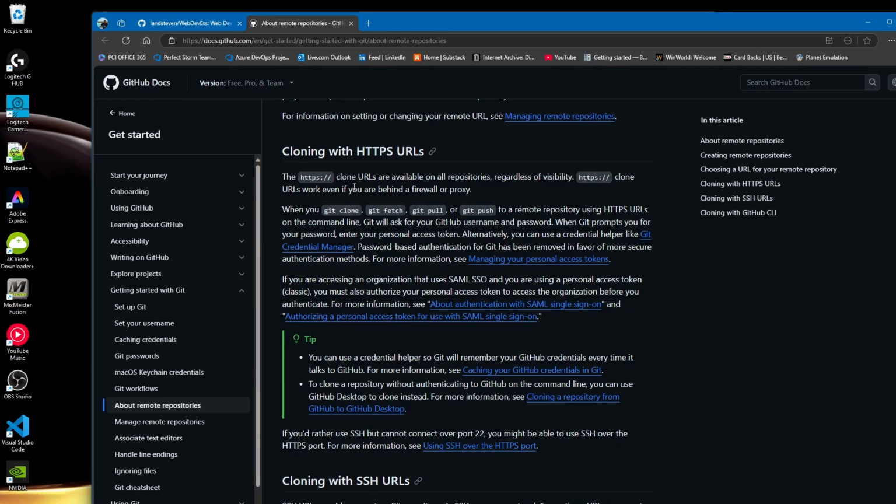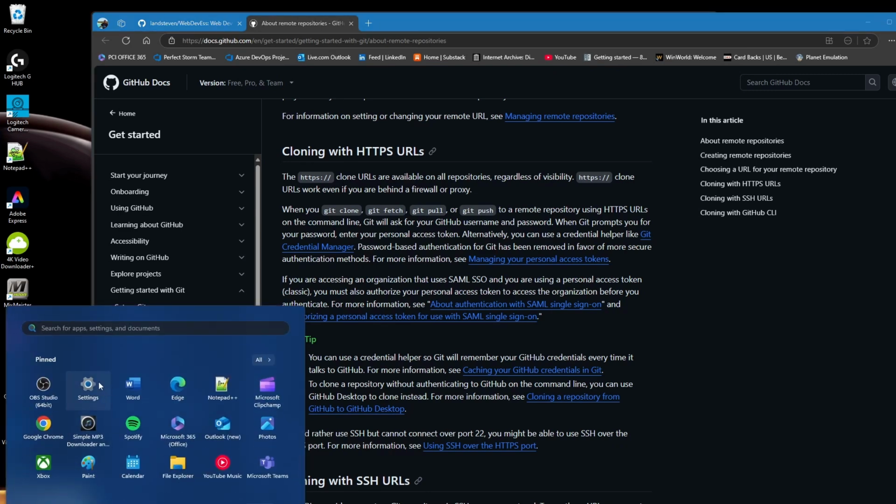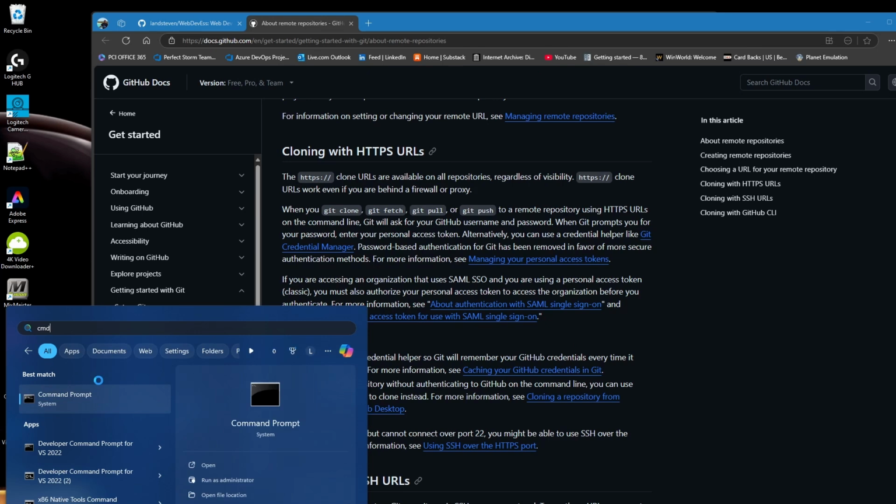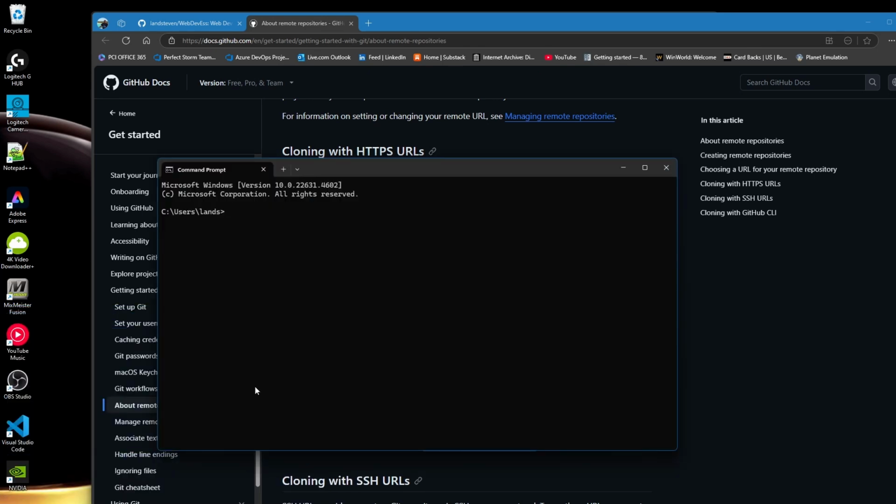Also, I think we need to have had Git installed on our system. So pause with me for a moment because I'm not sure if the system I'm on has it right now. Let's find out together, shall we? So if we go to our start button in Windows, we can do cmd, which will give us a command prompt. We can go ahead and open the command prompt. That'll put us at a default command prompt based on our user profile, which is fine.